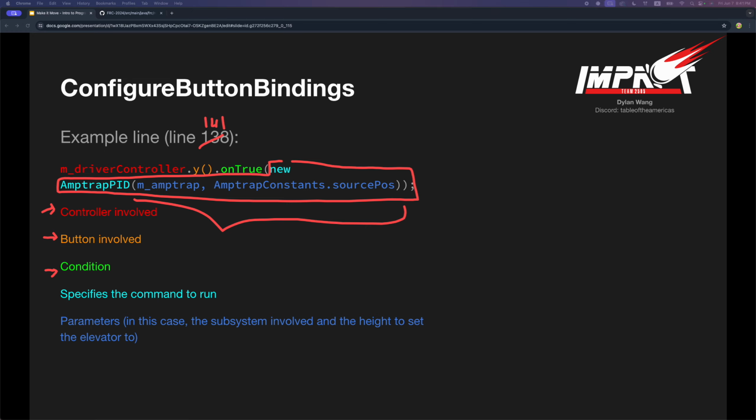Okay, I hope that also answers your question as well. Yeah, that does use a PID to get the height to the right level. Yes, it does use a PID. Yeah, so it's the pivot's job, in short. The pivot's job is to basically angle the shooter at the correct angle.